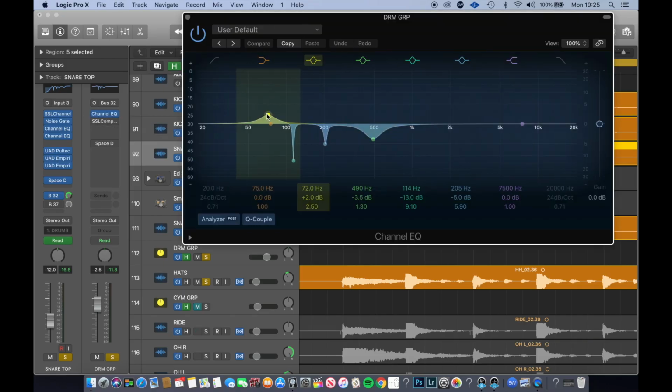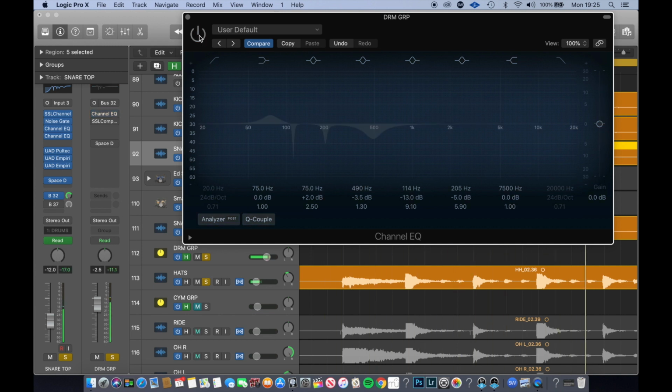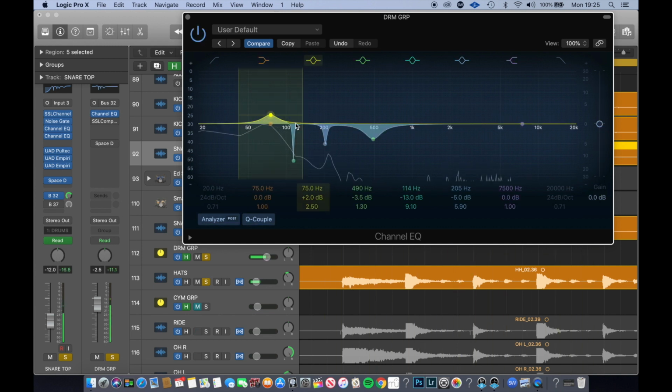So straight away, we're kind of solving our volume issue here. What have I done to the drum bus? I've added an EQ. Bit of low end here to give some punch to the kick drum. I've taken away a couple of annoying frequencies. Let's hear how that sounds with and without. Bit more thump and just tidying up a couple of things there.